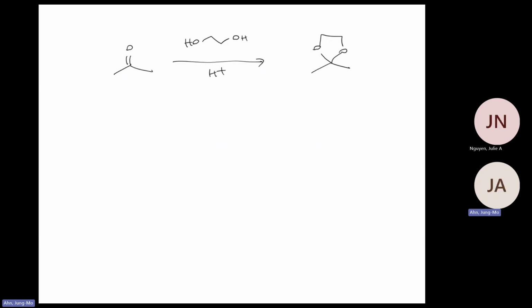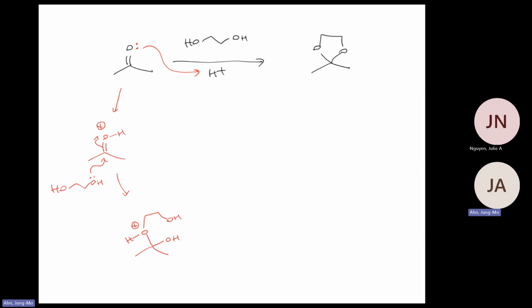This is ethylene glycol, which is a very common chemical, like preservatives or the antifreeze solution that you can pour into a car, whatever. It has two hydroxyl groups there. So two alcohols in one molecule. Protons make the carbonyl more reactive. One of the hydroxyl groups makes an attack, just like we discussed, and then you got the OH here, right? That one from this side, and then you got this ethylene glycol sitting on there.